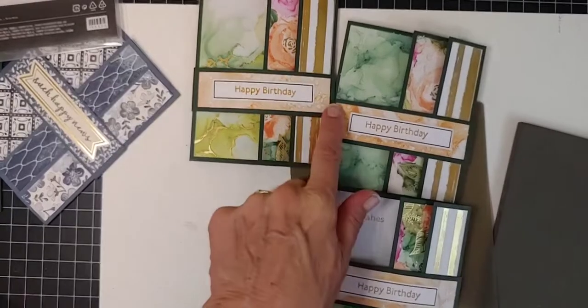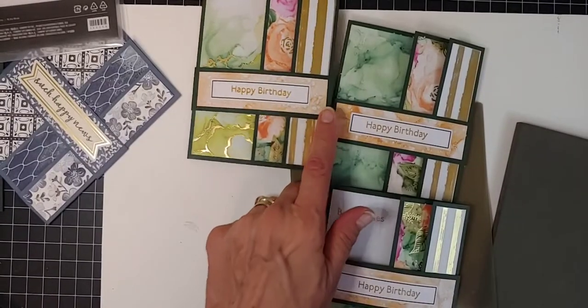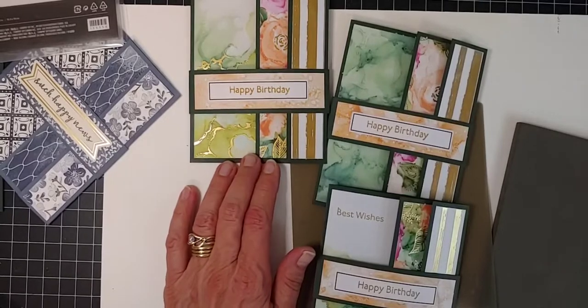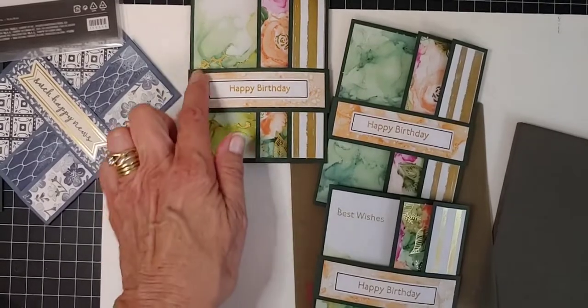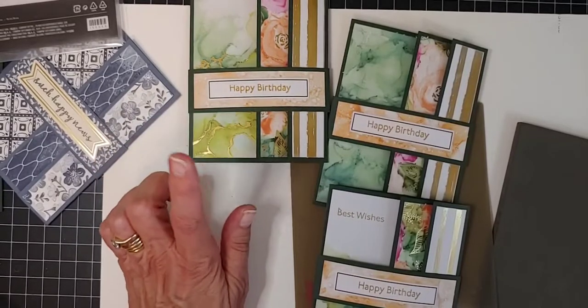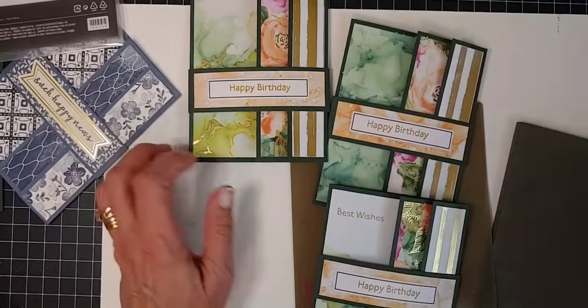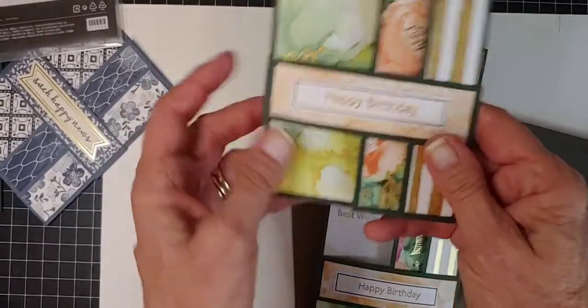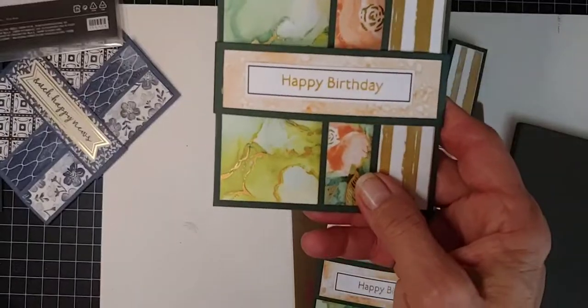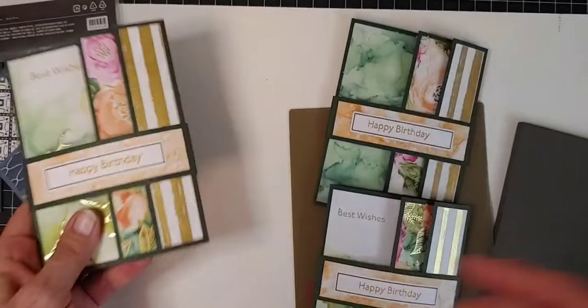Your band is a piece 9 by 1.25. It's scored at 2 1/8 by 6.5. This piece right here to go on the outside of the band is 1 inch by 4. And then this again was a Paper Pumpkin sentiment piece. You could really use any punch that you wanted.